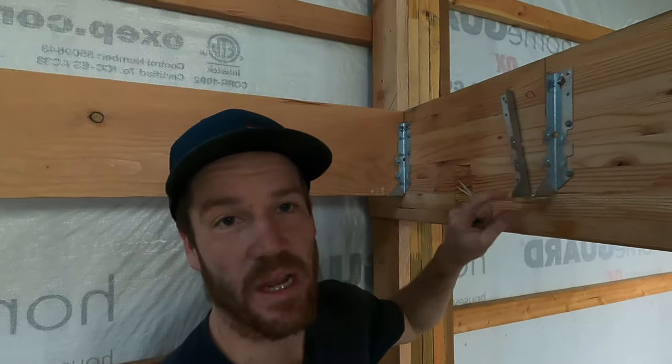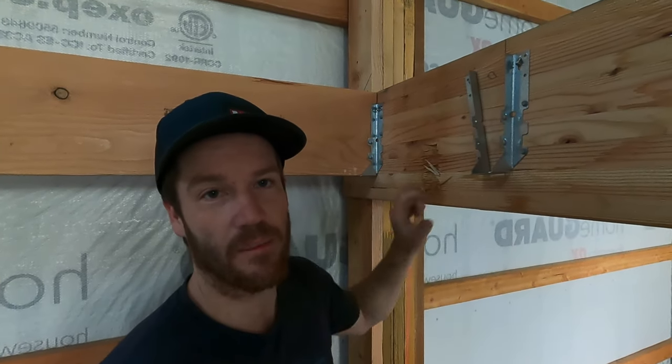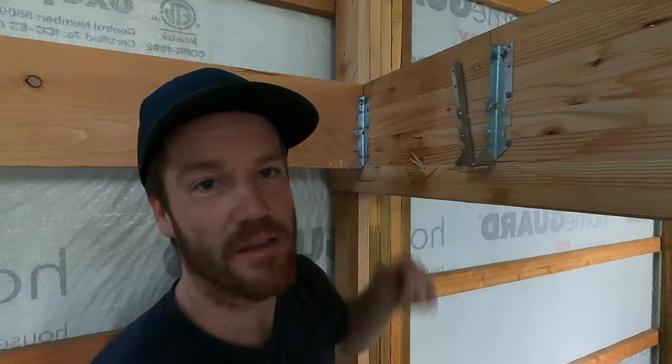So we start by fully screwing in one side but leaving the other side loose. That allows us to easily get the joist in, and then once the joist is in, we pull this in tight and screw the rest of the way.